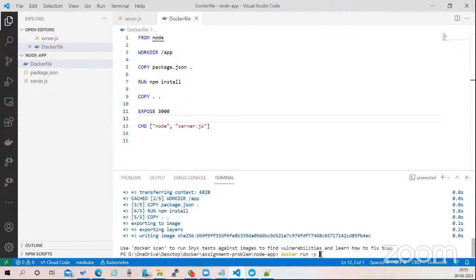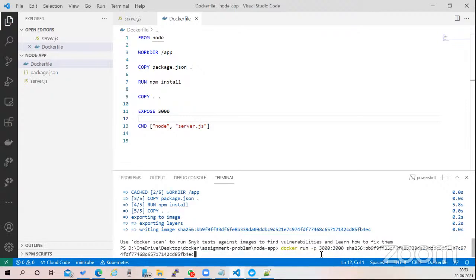So we have exposed port 3000, and we will receive that port connection. So there are two parts of this minus p option. First one is the external port, which we will have 3000 over here, and then it is the internal port, that is the 3000 of the app, and then we will give the image name.